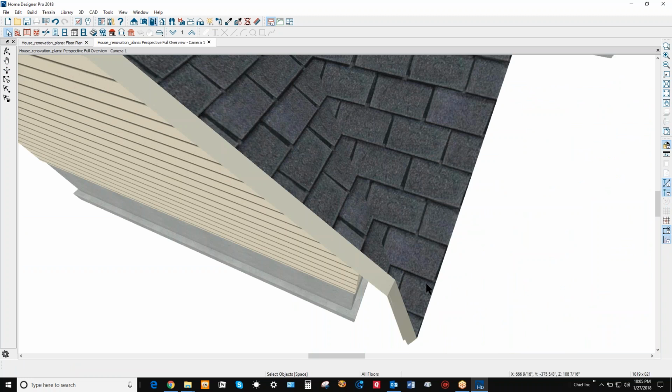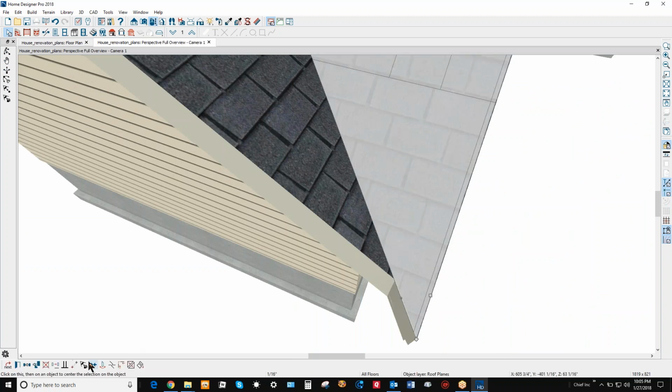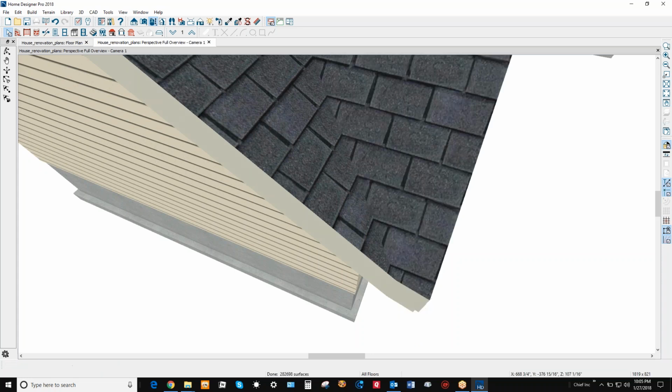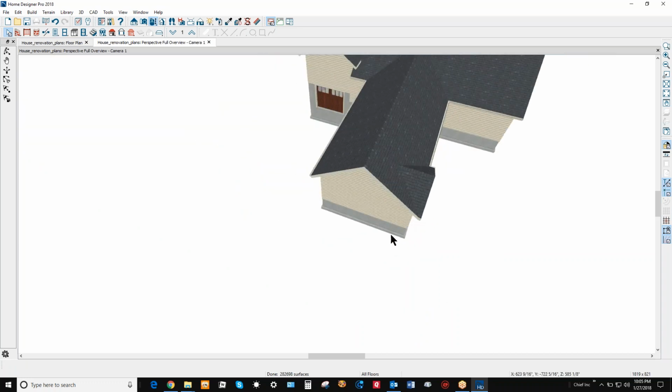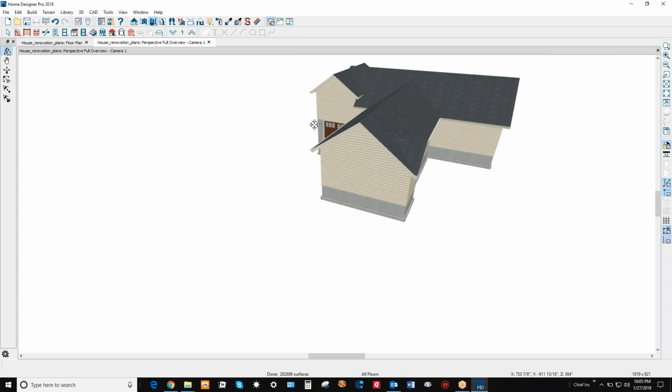No, I don't see it. Well, I'll just do it here. Again, since I don't have a picture of this part of your house, I'm just going to do this and call it a job. We'll just straighten that off. Maybe it's like that, maybe it isn't. Who knows? I don't know.